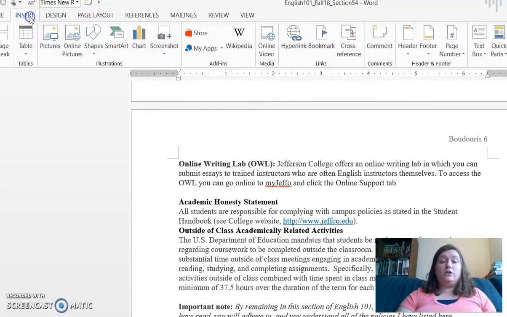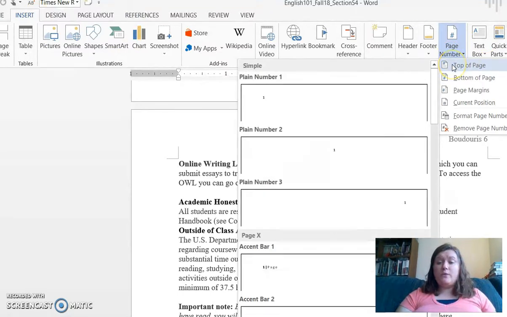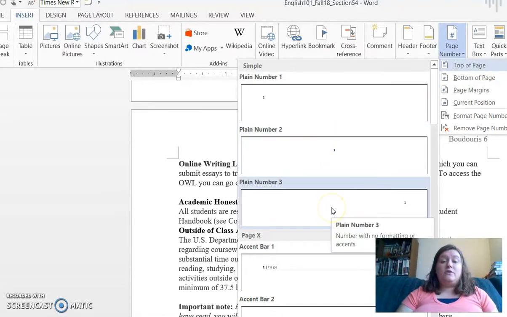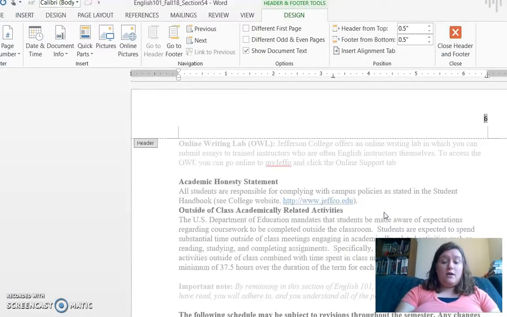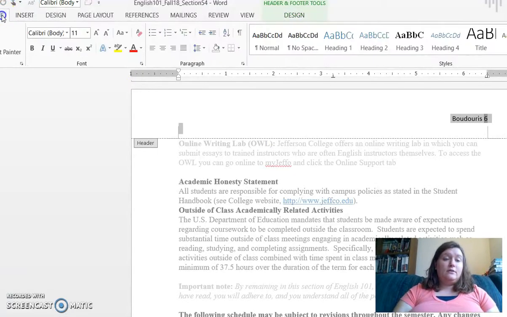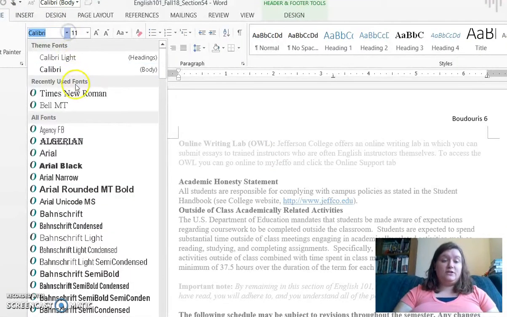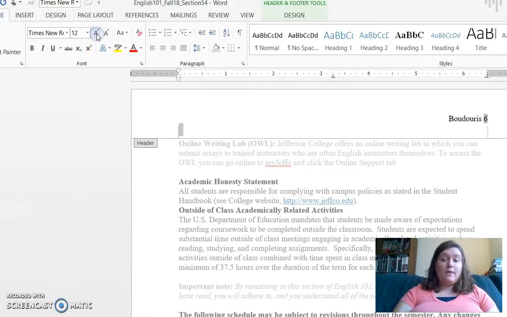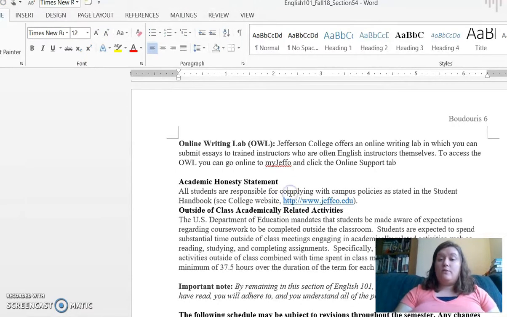So on Microsoft Word, you can go to Insert. Top, there's a page number. And you should always do it on top of page. So you hit top of page. And these are going to be the options for placement of where you want that page number to be. I always go to plain number 3, so it's going to be on the right-hand side of the top. And then I hit space and you put in your last name, whatever your last name is. I always highlight it, click Home, and then I change that to Times New Roman and 12-point font as well. And when you're done, you just double click anywhere else in your actual Word document.